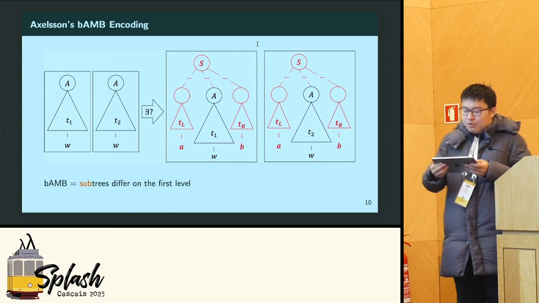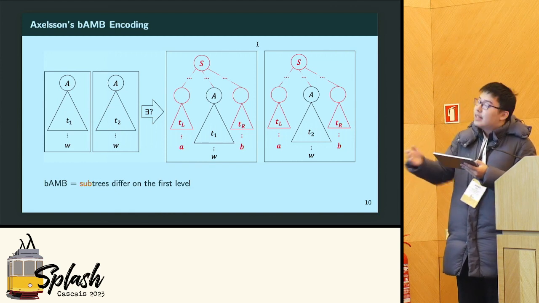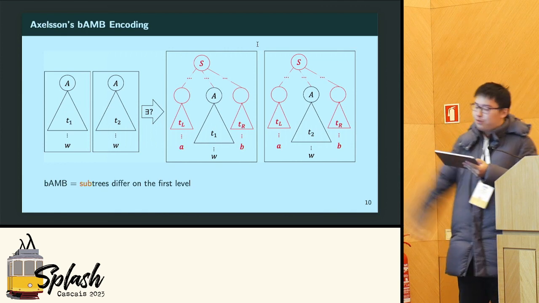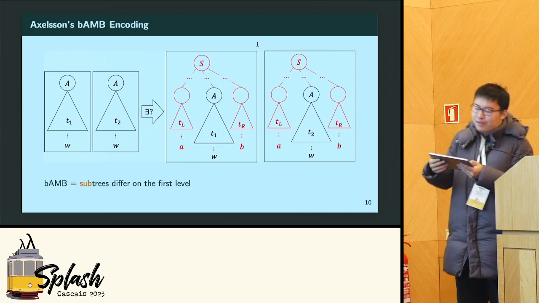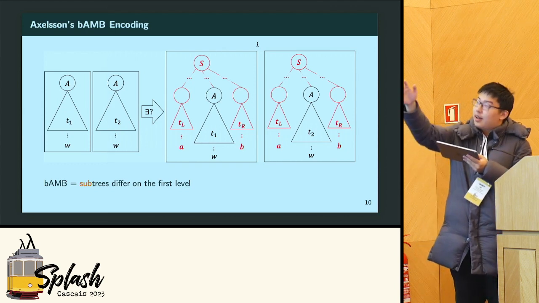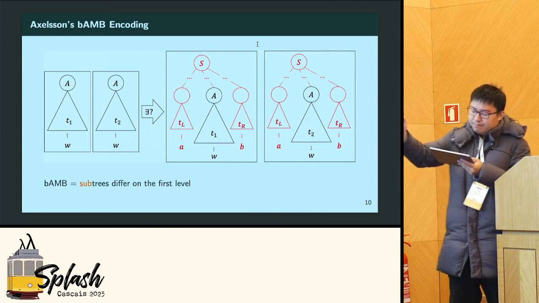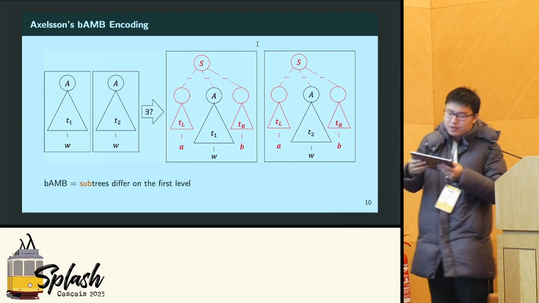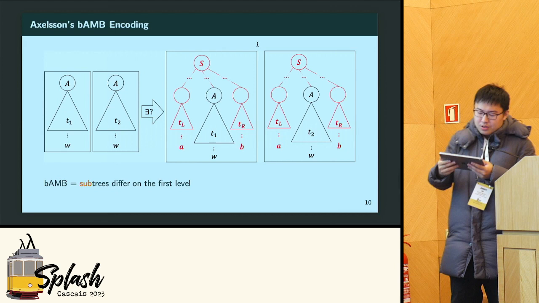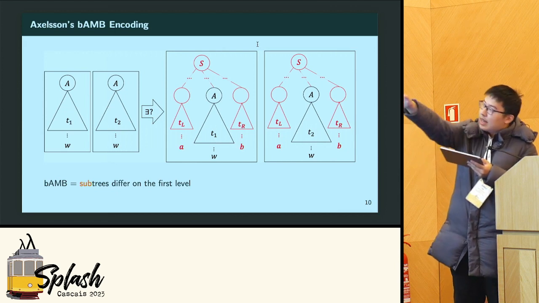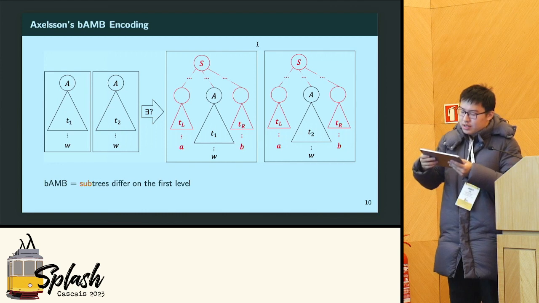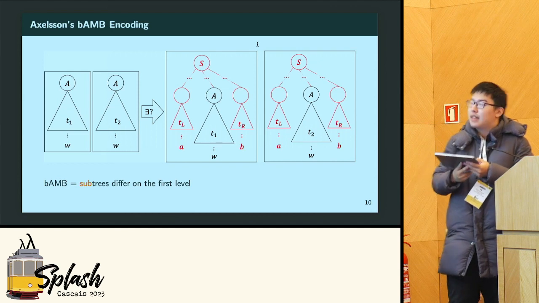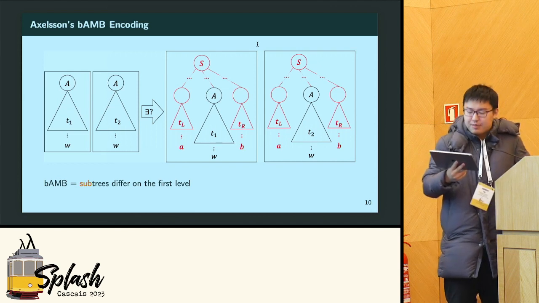BAMB tries to find two subtrees with roots labeled A that differ on the first level. In short, BAMB finds ambiguous subtrees instead of full ambiguous trees on the right side. After those subtrees on the left side are constructed by the encoding, the full parse tree wouldn't need to be produced from those two subtrees T1 and T2. To recover the complete ambiguous sentence, we need to complete the missing parts like the TL and the TR subtrees. Isaacsen has shown in their paper that such a completion can always be done for context-free grammars. However, this doesn't apply to layout-sensitive ones.